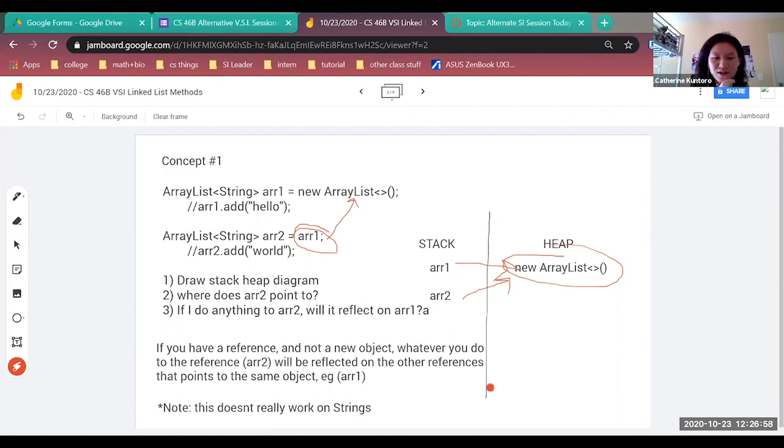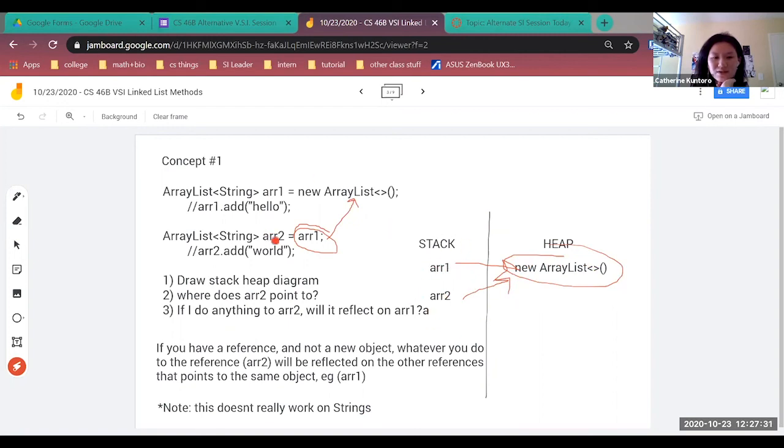Okay. Any questions? Anything that's unclear? So again, because array1 and array2 are pointing to the same array list object, whatever you change to this new array list is going to be reflected on both array1 and array2.